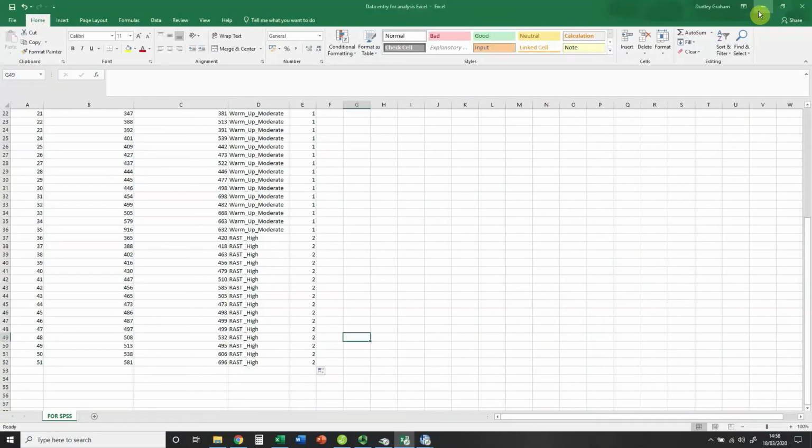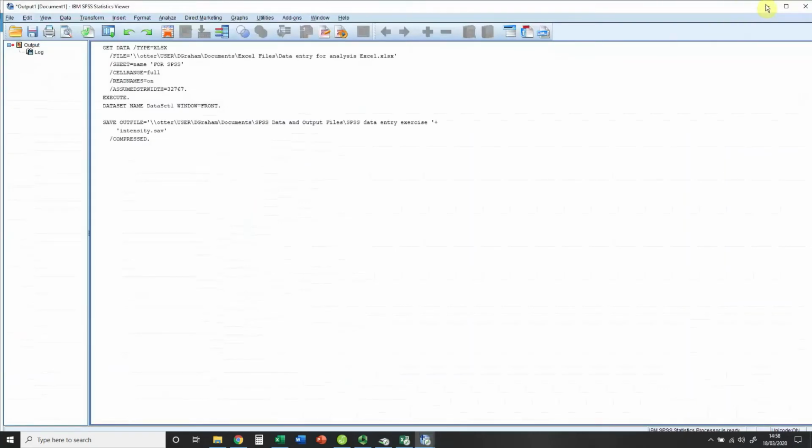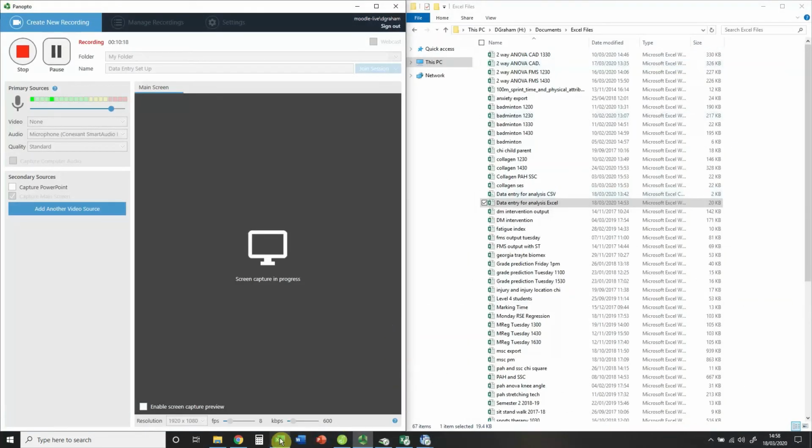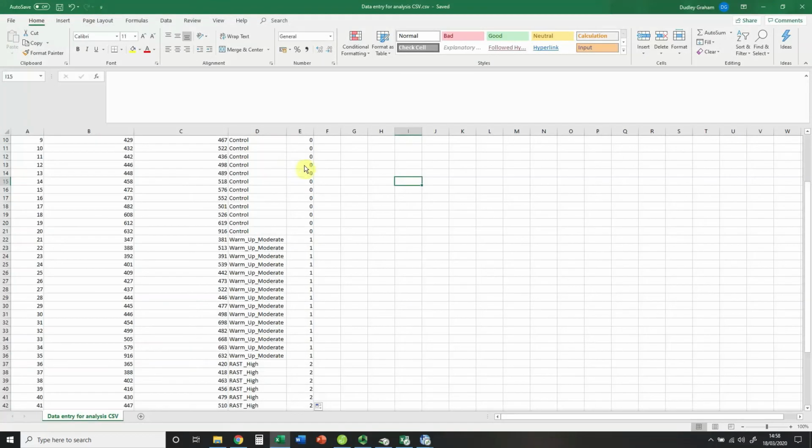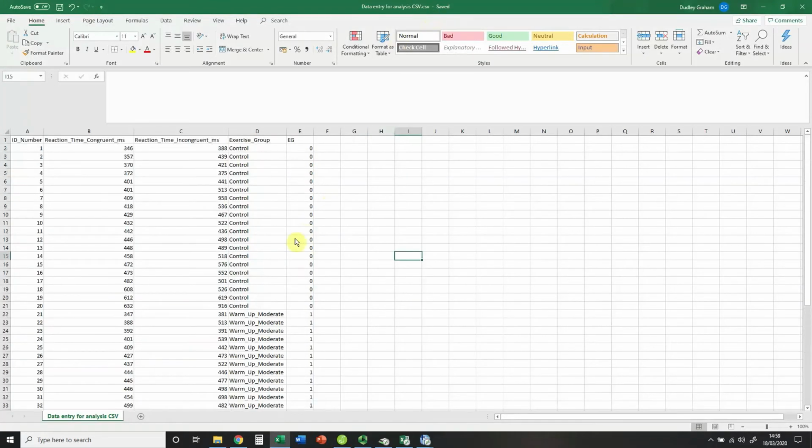Now, I started off by saying that with these files, you can also work with a CSV file. Now, I've already prepared a CSV file. Pardon me as I come down here. Here it is, CSV file here, and I've already set it up exactly the same way. Now, some of you will struggle to use SPSS whilst at home, which is okay, it's understandable. It's a bulky piece of software. You can see how slow it is running from me.